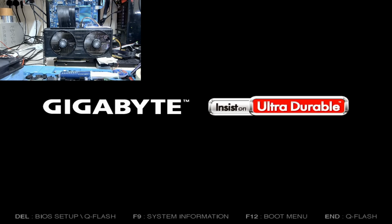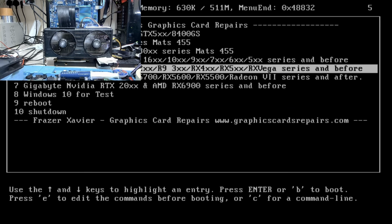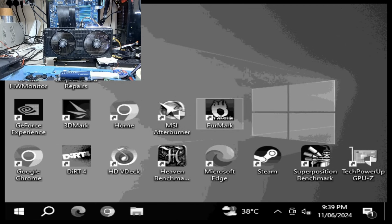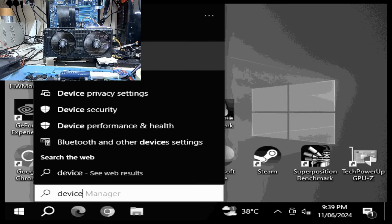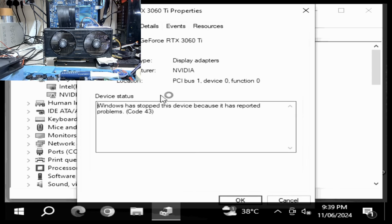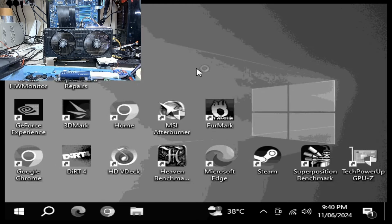And I'll put this into Windows. Let's see what happens. Windows is loading and not good. This is not good. Okay, so I may have to call the customer and tell him about this, and see if he wants to go ahead and replace all the memories on this card. So it's going to be an expensive repair for him. Let me talk to him, and if he agrees, I'll continue with this repair. So you will know anyway in the video.